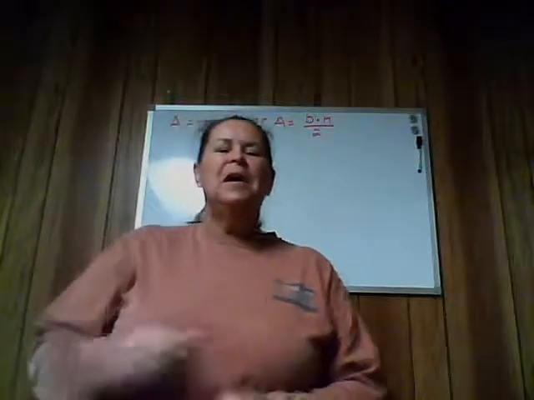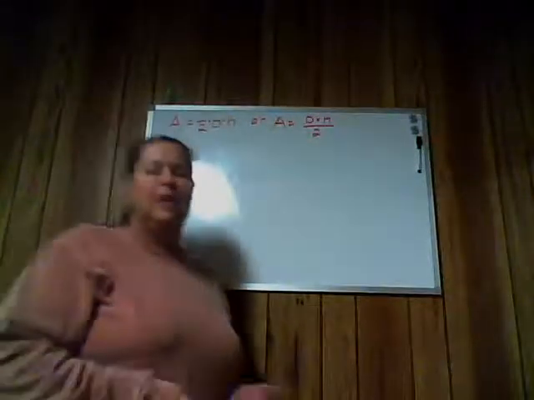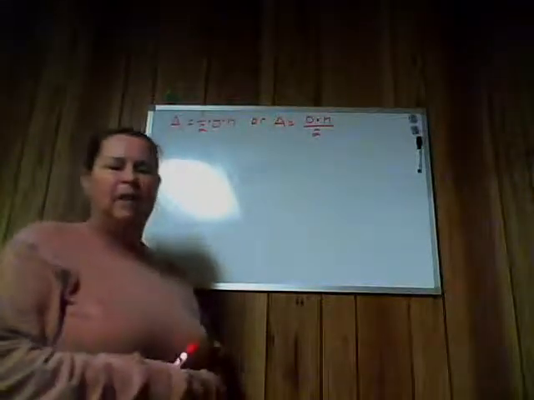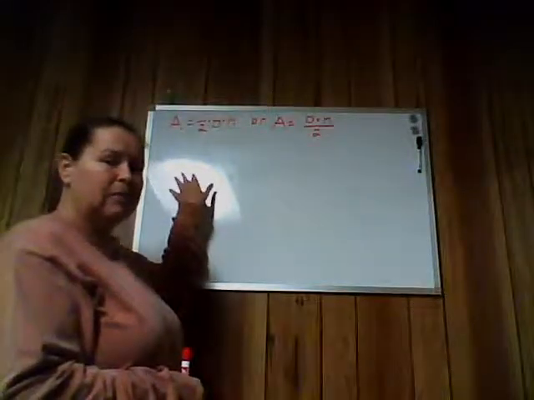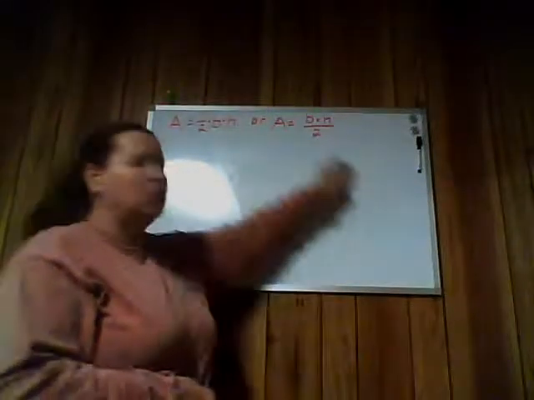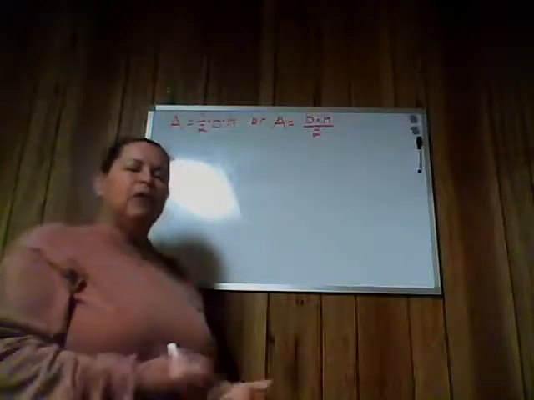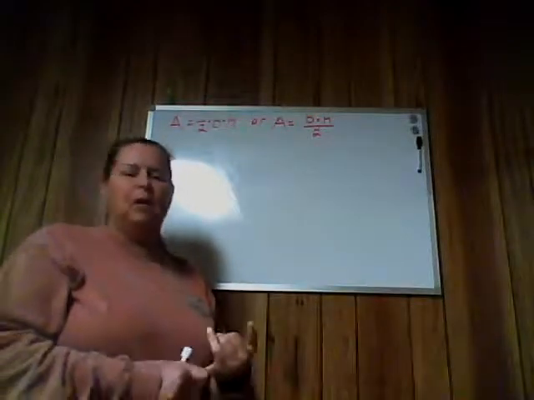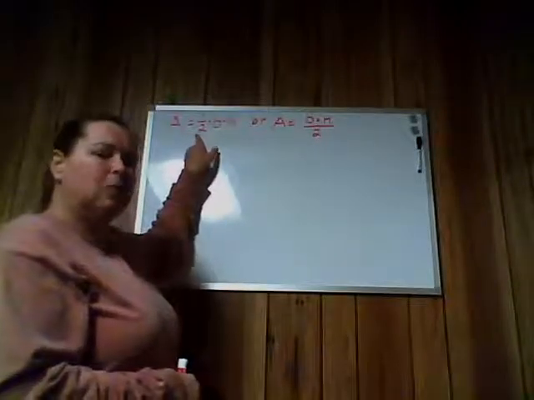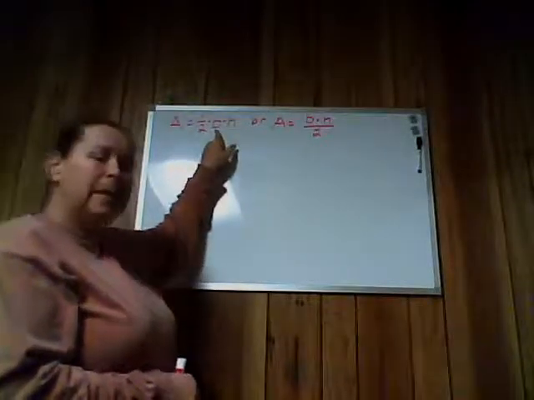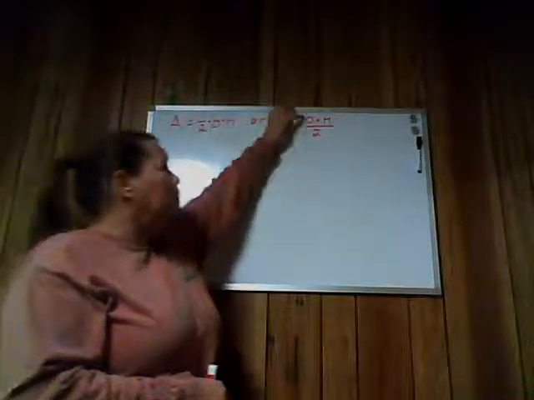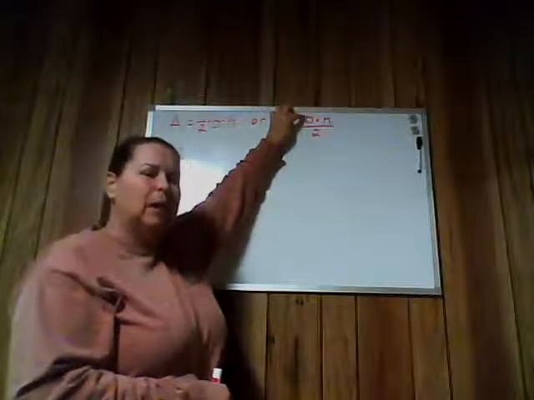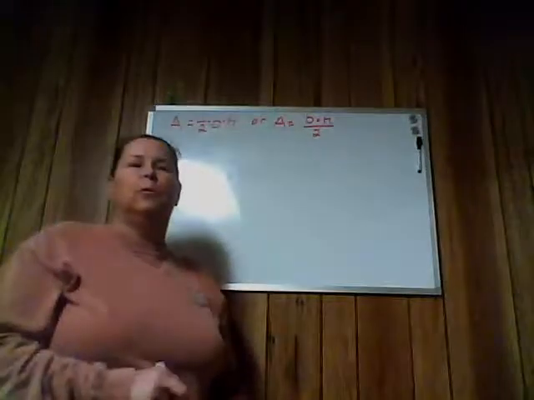So today I'm going to do a video on the area of a triangle. I'll try not to use this space right here. I can see there's a glare right there. I'll try to work over here. But your formula for the area of a triangle, you can either do area equals 1/2 times the base times the height, or area equals multiply your base times your height, then divide by 2.